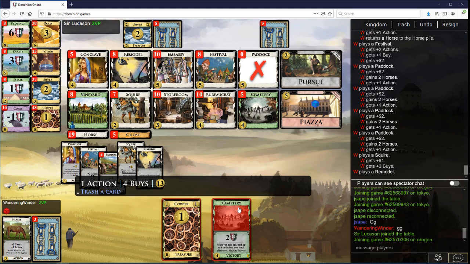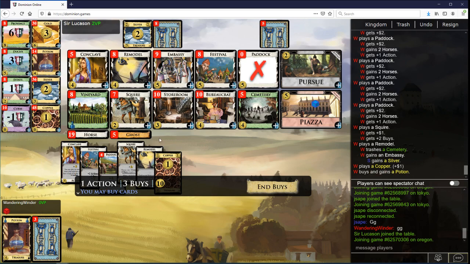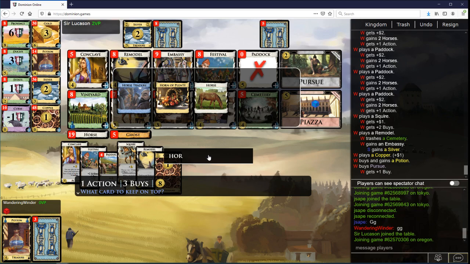So, what are we doing here? We're turning the cemetery into an embassy because I want to draw more still. We're taking a potion. A festival, a storeroom, and pursuing horse. In which case, I should have done it in a different order. But I'm not going to undo that. Let's pursue horse.